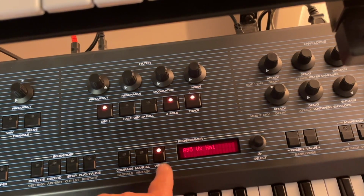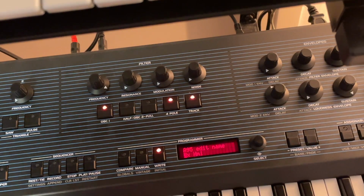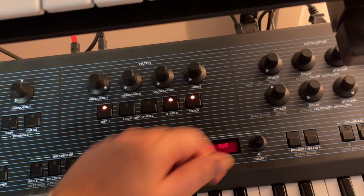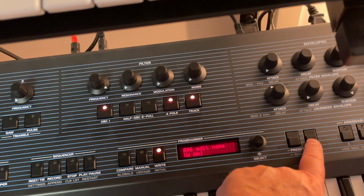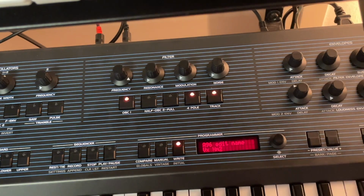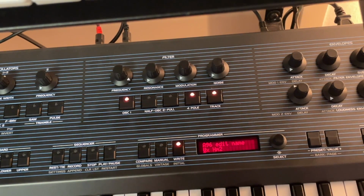So we write that into our preset, right? Hit write over A95, yes, confirm. The name is still Vox Humana 1. So now it's saved. And now we save it again to the next preset. So hit write again, and then select the next preset, which is Vox Humana 2, confirm. And then of course we want to edit the name to be Vox Humana 2. So there we go. And then save it. Yes, confirm. Right. So now we have basically the same sound on preset number 2.